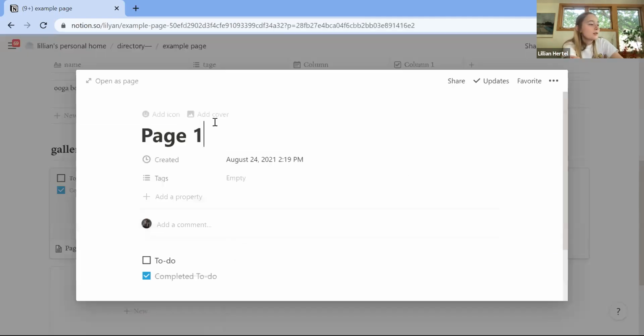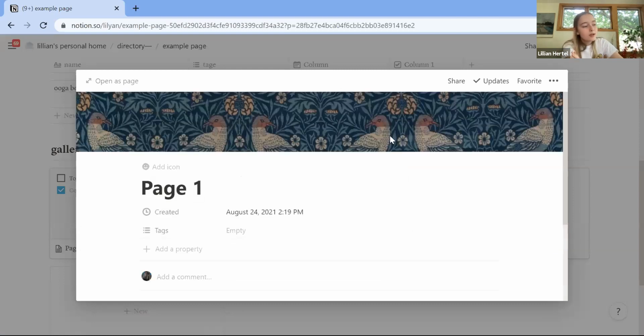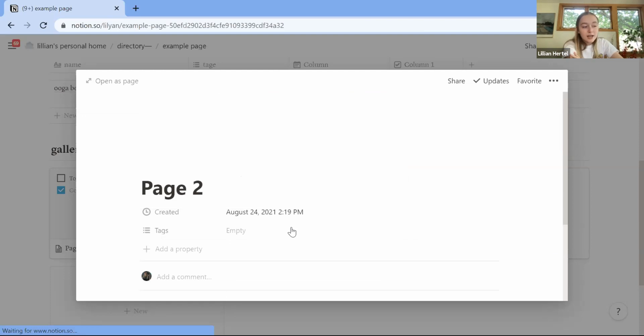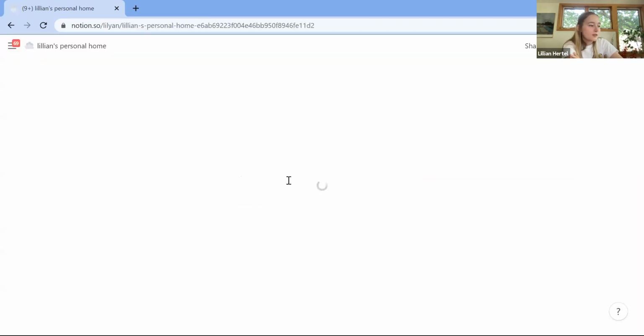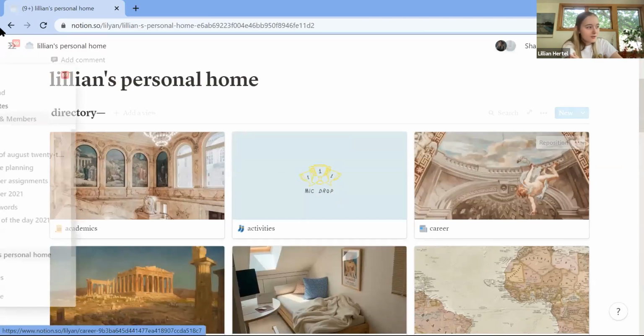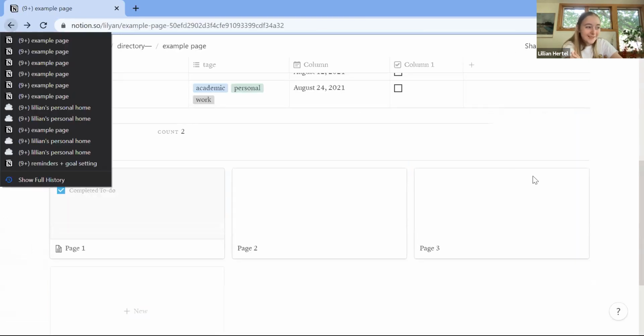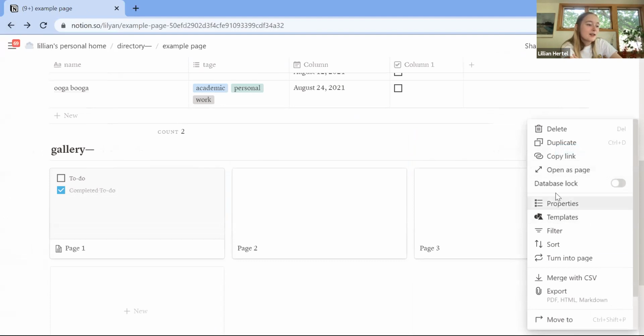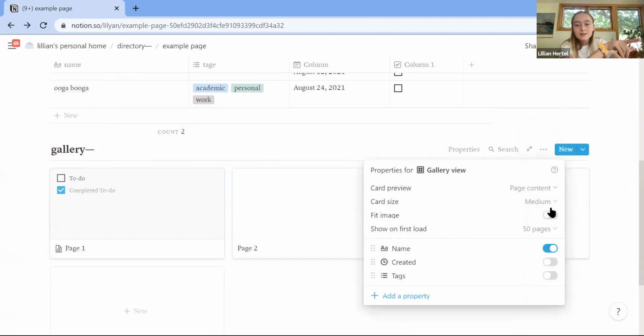So you'll notice, even if I put one of the covers on these pages, they're not going to show up like in the table. Obviously you can see the cover of each of the pages in this table. So how to make it more visually appealing, you're going to go 3 dots, properties. This is your main tab for anything in gallery view. This is going to help you with a lot of stuff.